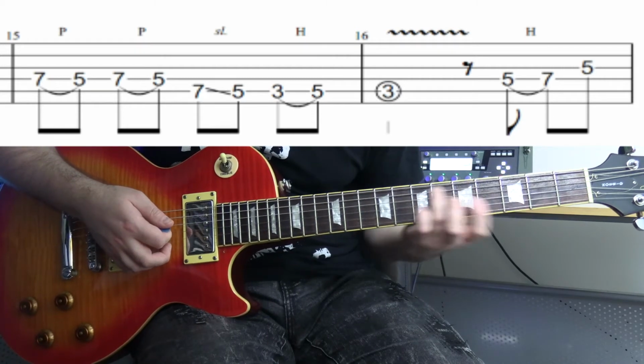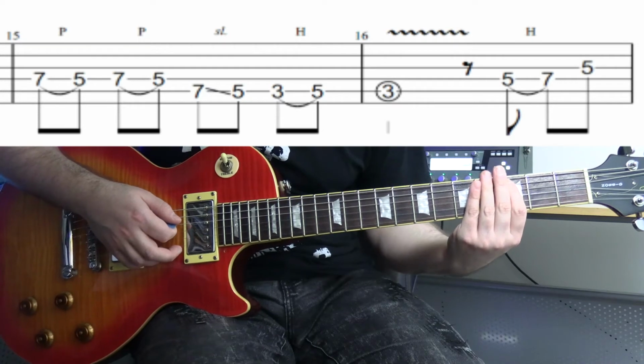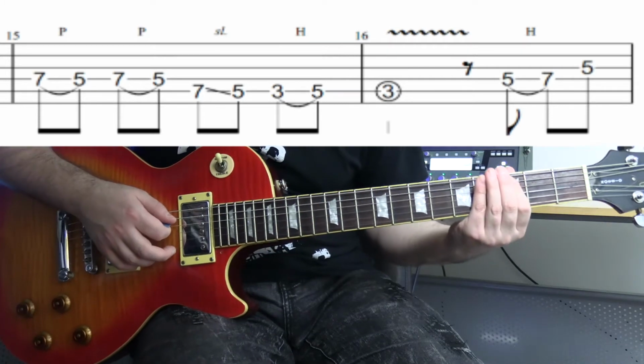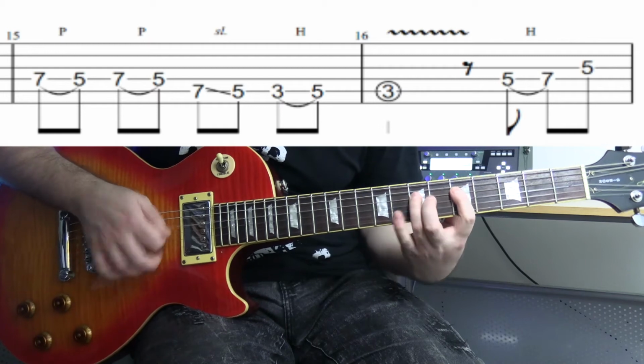7 slide to 5 on the A string. Then pick 3, hammer to 5 on the A string. And then finish on fret 3 in that string with some vibrato. So that bit.